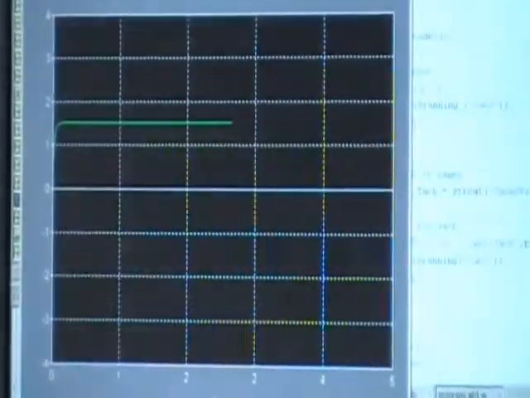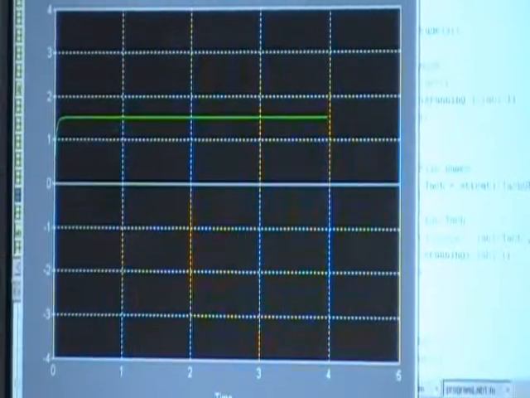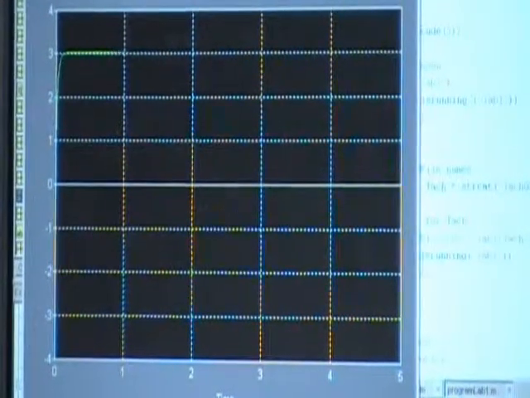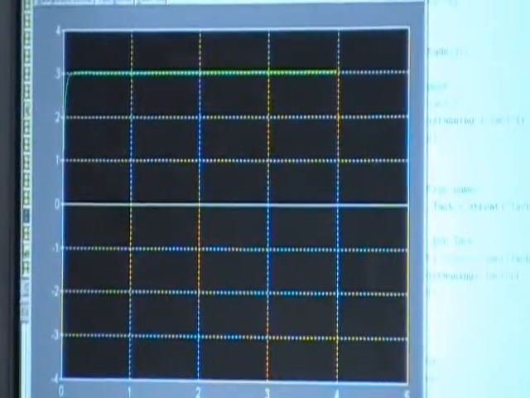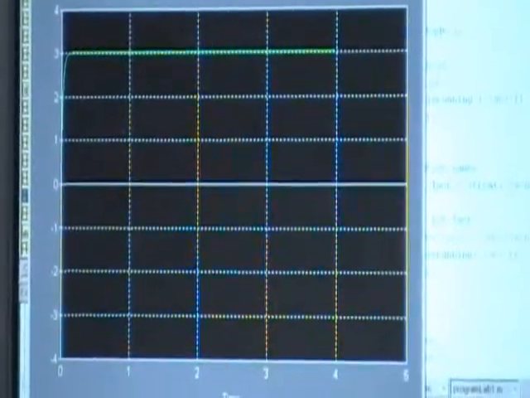Then you are ready to run the program. And you see, you get a nice step response. The good thing about this is it's not as noisy as the motor because it's coming out of op amps, so you can pretty much do anything with analog electronics and make it look nice.